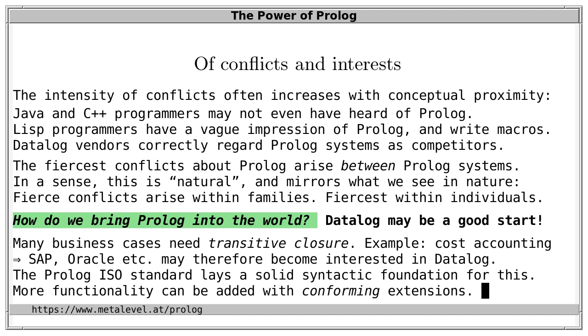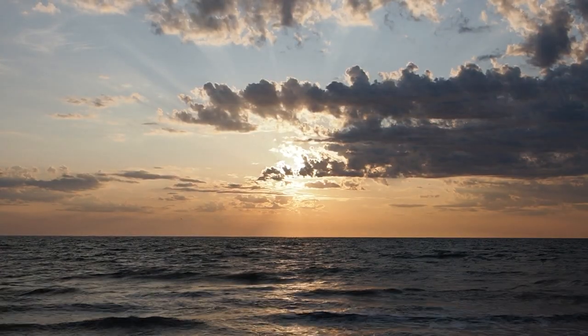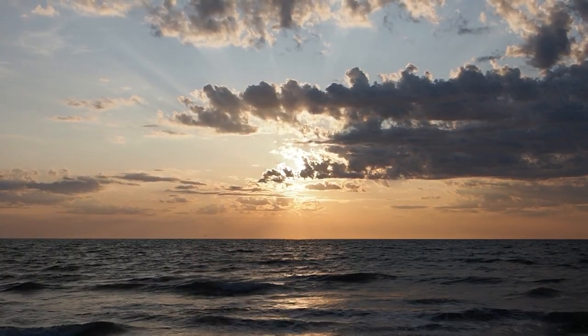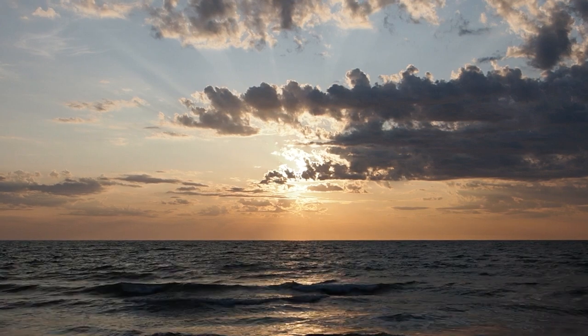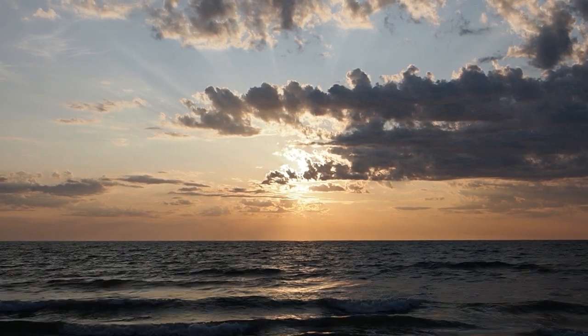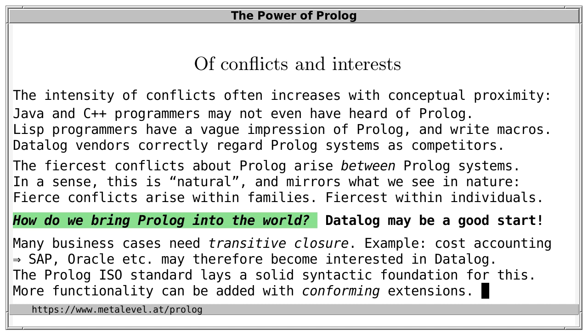And functionality that goes beyond the standard can be added to Prolog systems with conforming extensions. A Prolog system can provide extensions that are especially useful for Datalog, but they should be conforming extensions, not modifications. This means that valid Prolog code must still be handled correctly. And this could be a good way to bring Prolog into the world. Start by providing Datalog solutions to businesses and retain a path towards full Prolog. And one way to do this is to start with a Prolog system and to use only its Datalog subset.